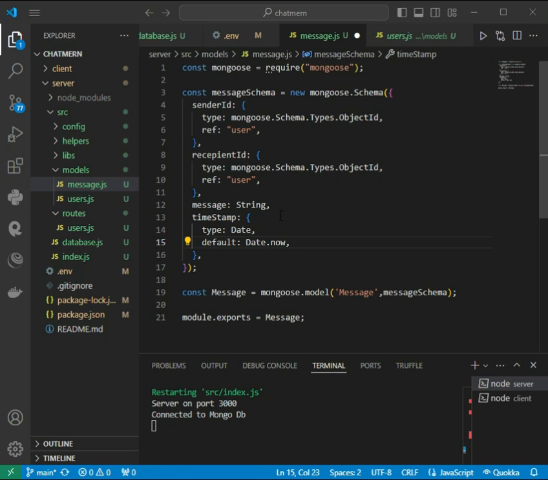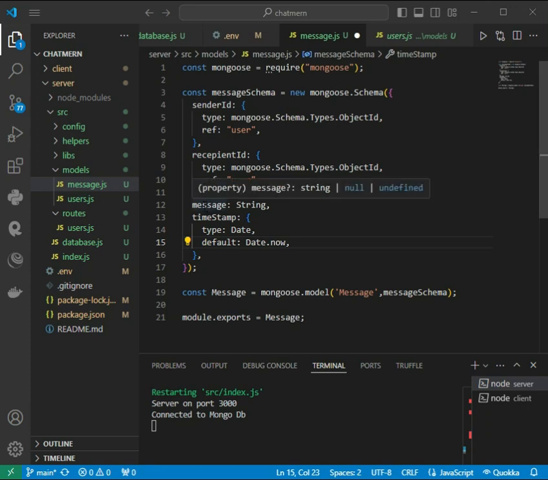And this creates a one-to-many relationship between users and messages. A single user, the sender or the recipient, can be involved in many messages, and each message can point back to the users who are participating in the chat through these references. And this relationship allows querying the message model and retrieving relevant user information from the user model.